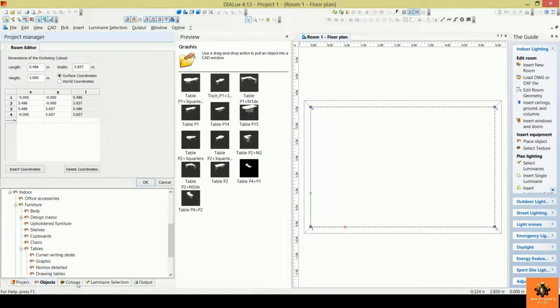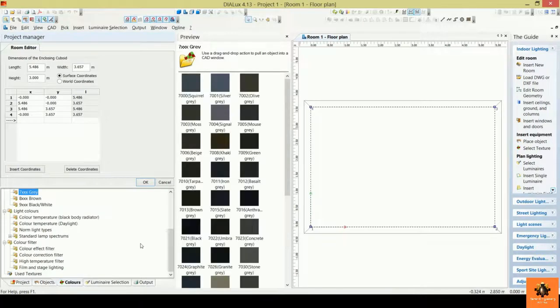Alright, now for the third tab, which is the color, we can access it, and we will find that it's responsible for selecting the colors of the place that we are making the design for. And here if we go up, we will find that we have outdoor colors and we have indoor colors. So the outdoor, this is if we are working on an outdoor project, and for the indoor, this is if we are working on an indoor project.